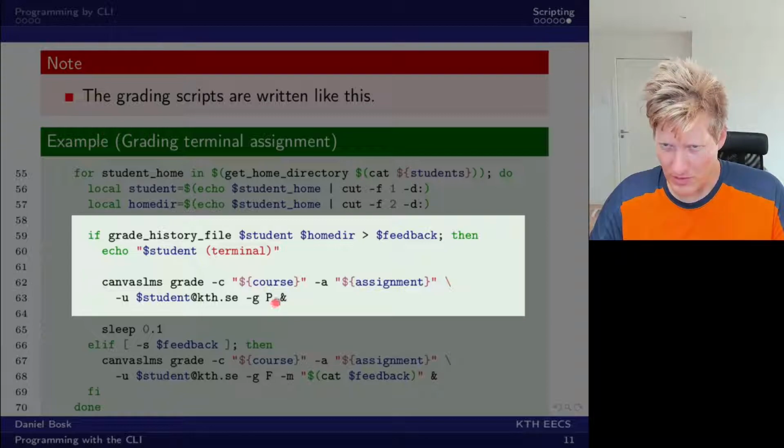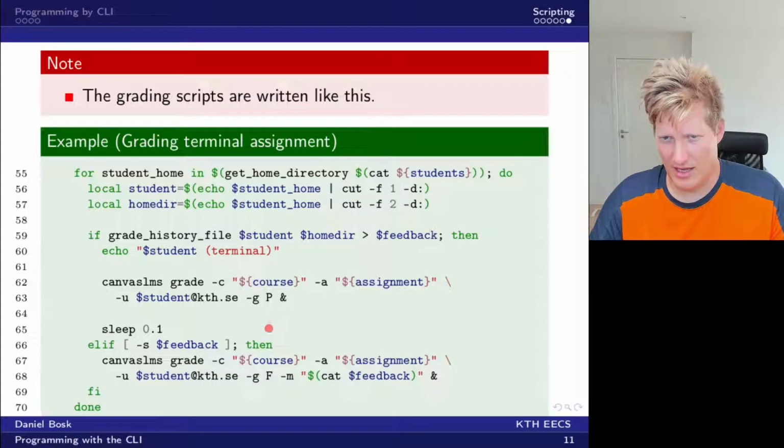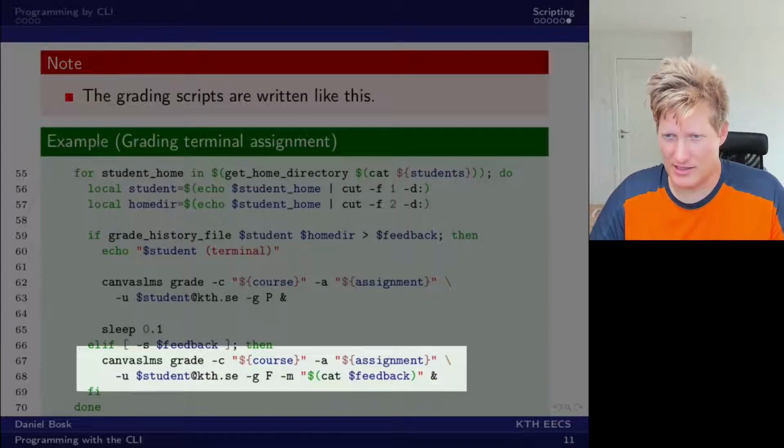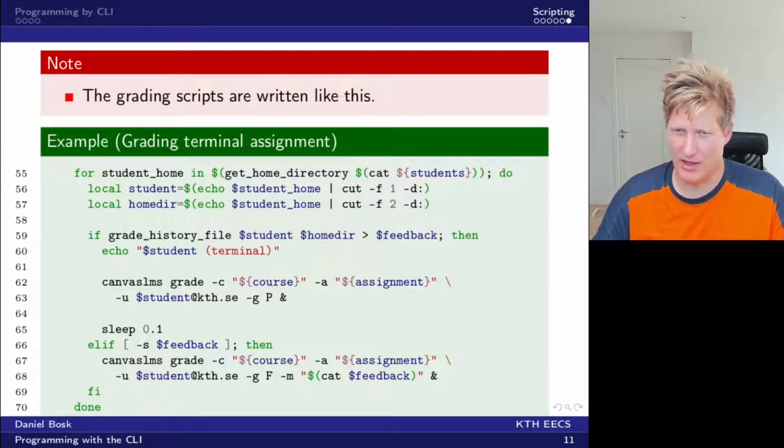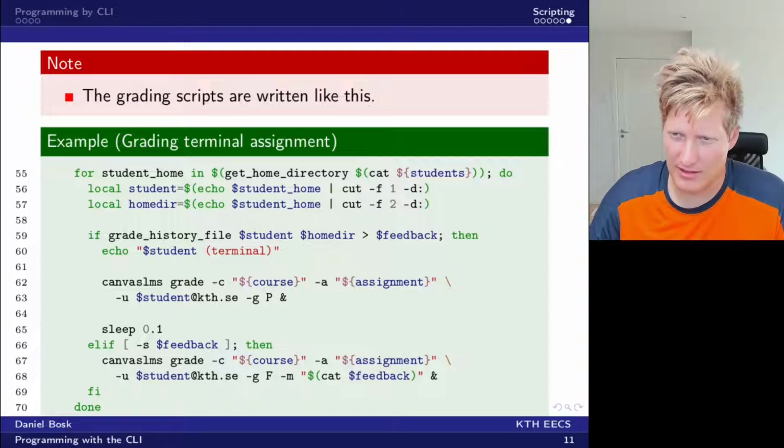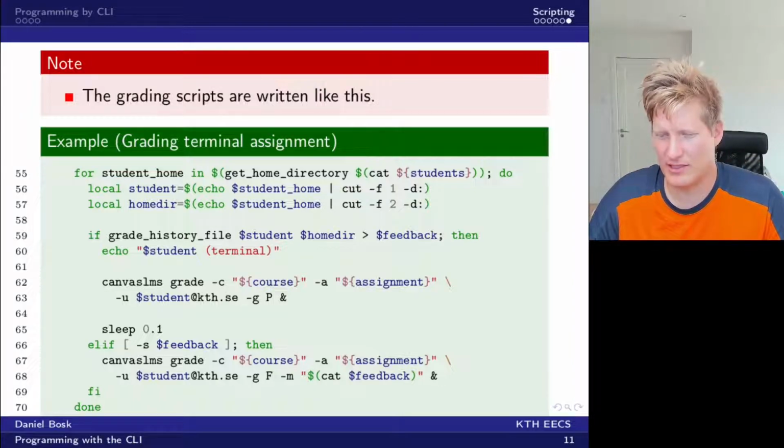So with a P, so a pass. And otherwise, it's graded with an F, and feedback is inserted into Canvas, so you can actually see why you didn't get a grade on that assignment. So you can do quite a lot with shell scripting, as this is called. That was all I wanted to say about this.